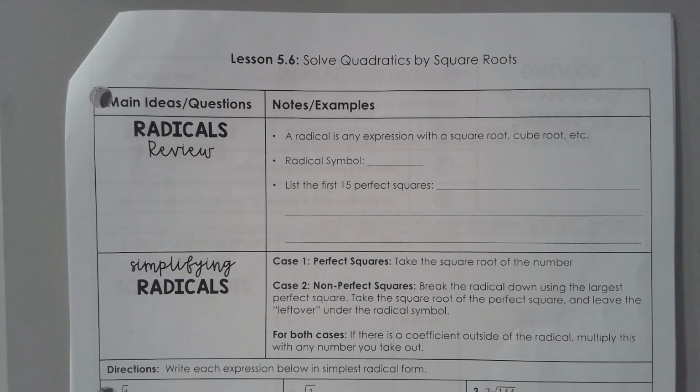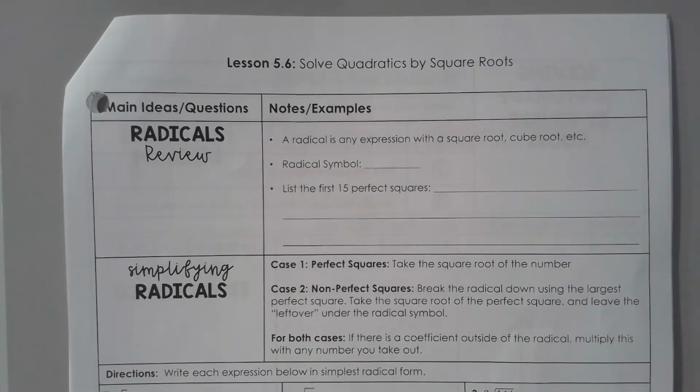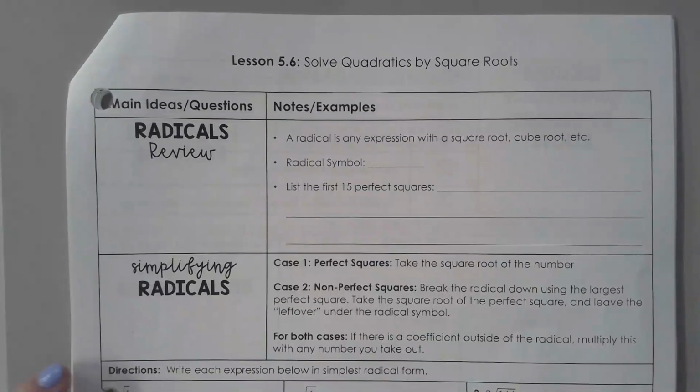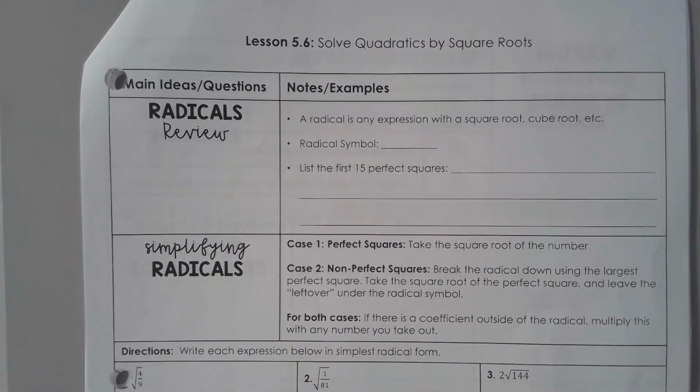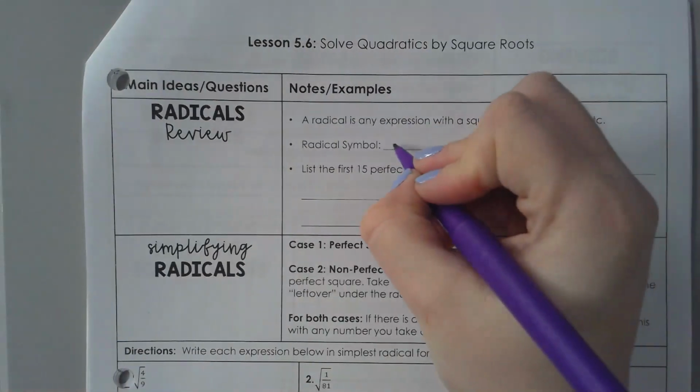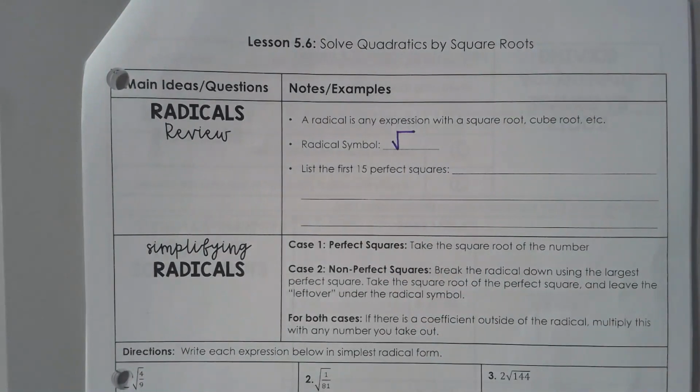Quadratics, which essentially mean the x-intercepts, but we're going to use a method called with square roots, and we'll get into that in just a minute. But before, we're going to review square roots in general. A radical in math is just a word that describes any kind of root, like a square root, cube root, fourth root, whatever. And that symbol is this. And you've seen that, you're familiar with that.